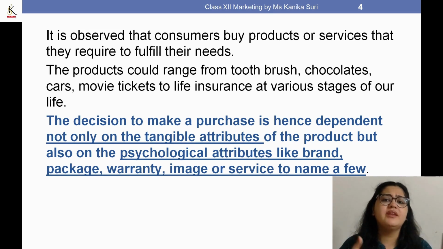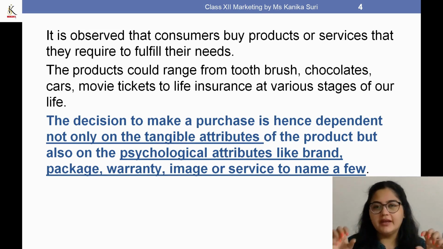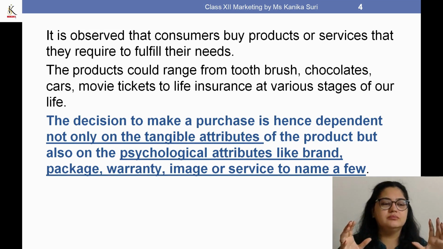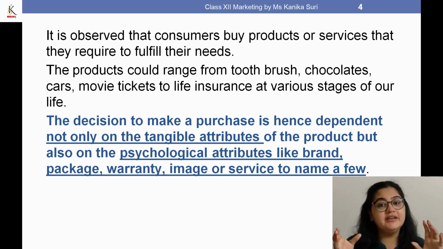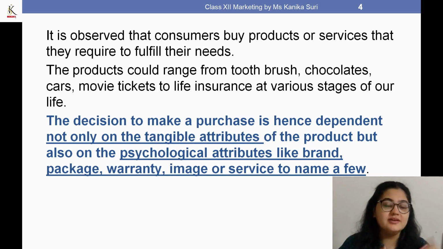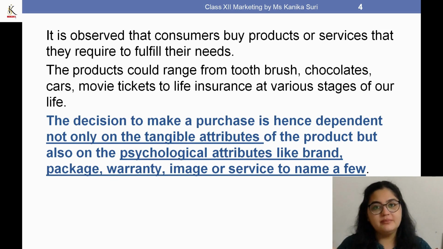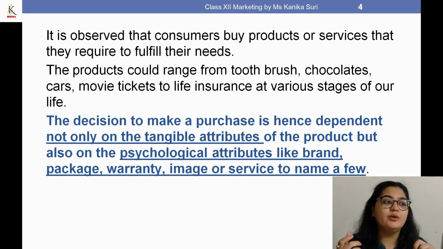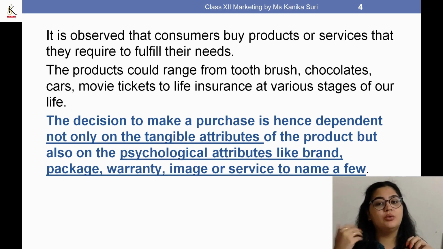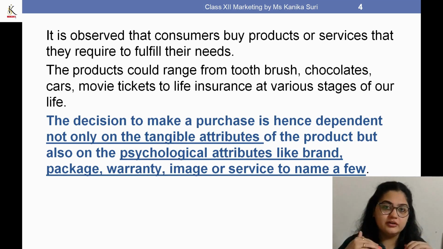When you are very, very old, then you would want a very comfortable life. You would maybe need some medicines at that point of time, because as you grow older, you might fall sick more. You might have some ailments like high blood pressure or something else, so you might need medicines for that. You might also need a wheelchair, if you are not very comfortable in walking, for going from one place to another.